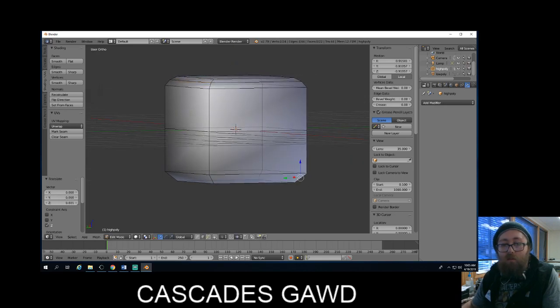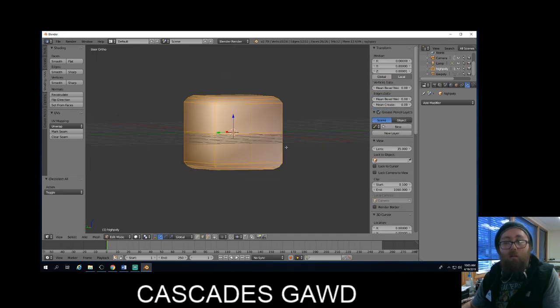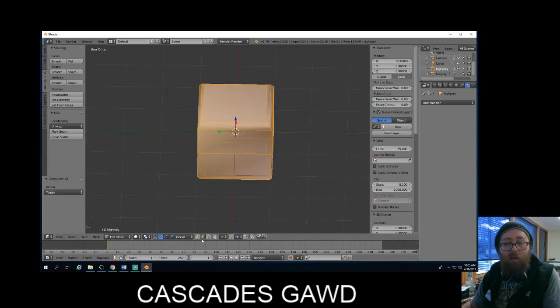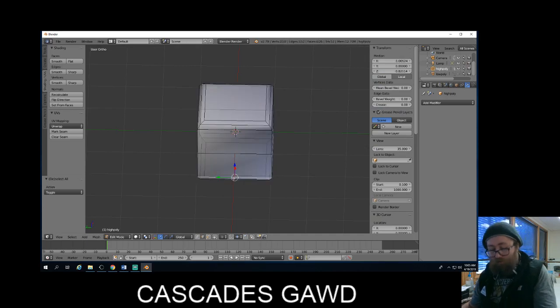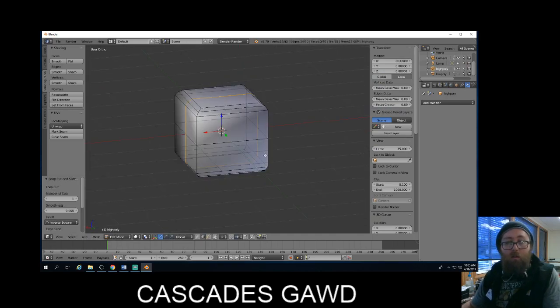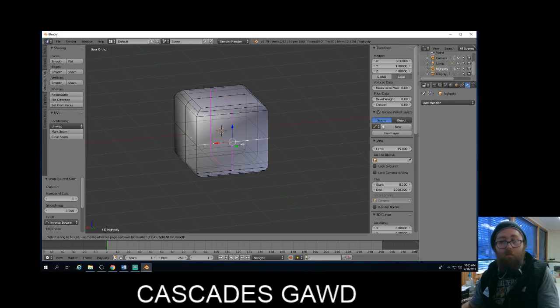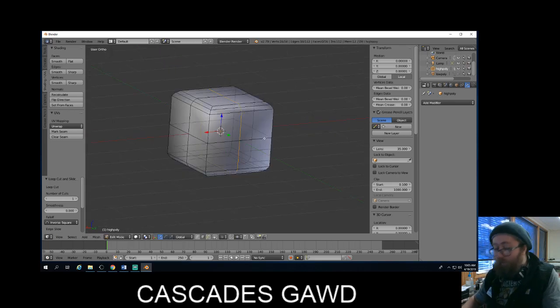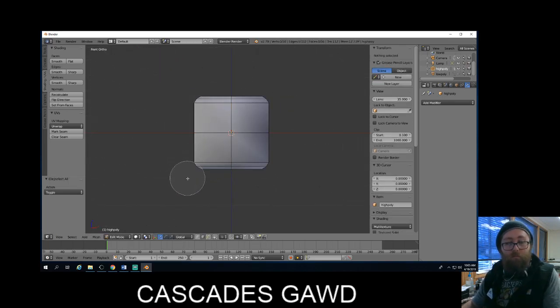I just bring another edge loop right there and just scale it just a little bit, make it look round. And then I'm going to add an edge loop here and an edge loop here. I think I am going to go the route of using the modifier for mirroring.